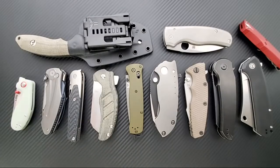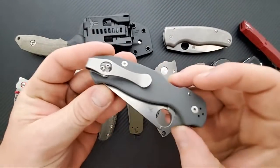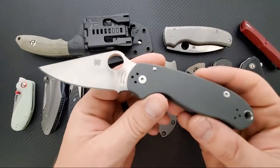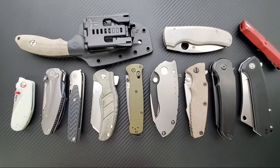If you're going to go with a Pair of Three, go with an MXG deep carry clip, and what you have here is essentially a perfect EDC knife with this clip right here. Absolutely perfect. This is one of my most carried knives. I love it.